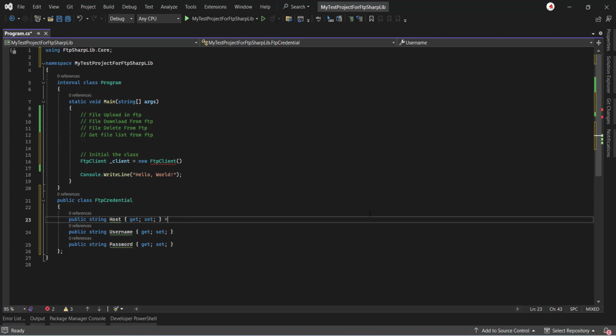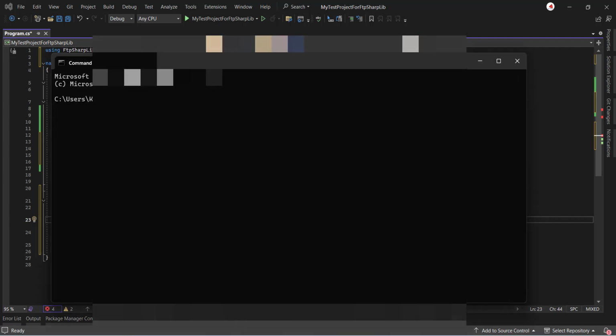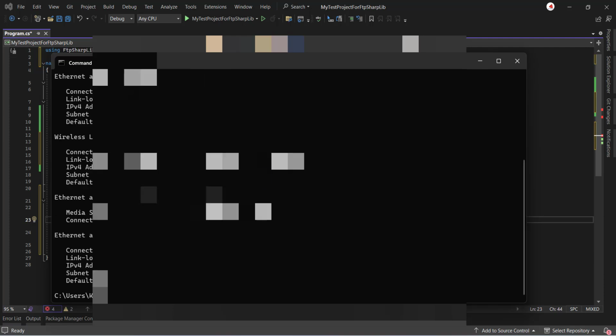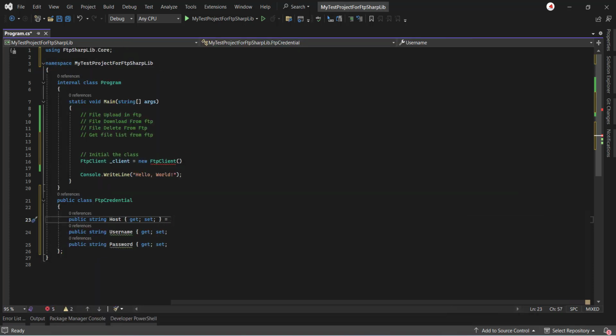So I'm initializing it here. This is my FTP credential.